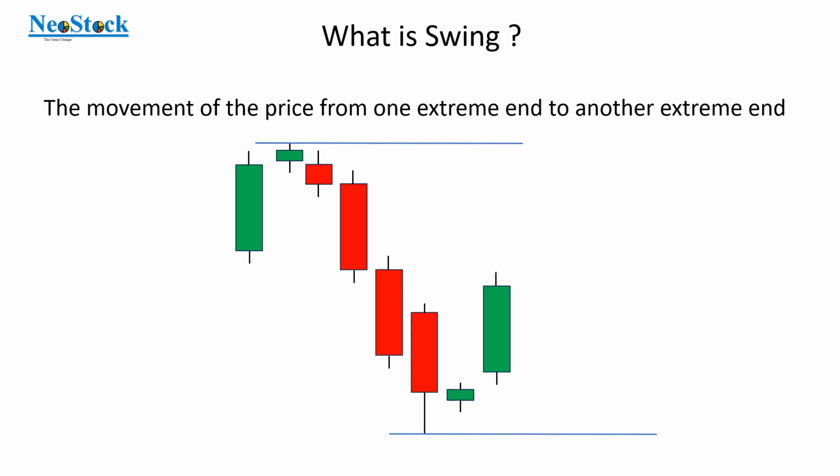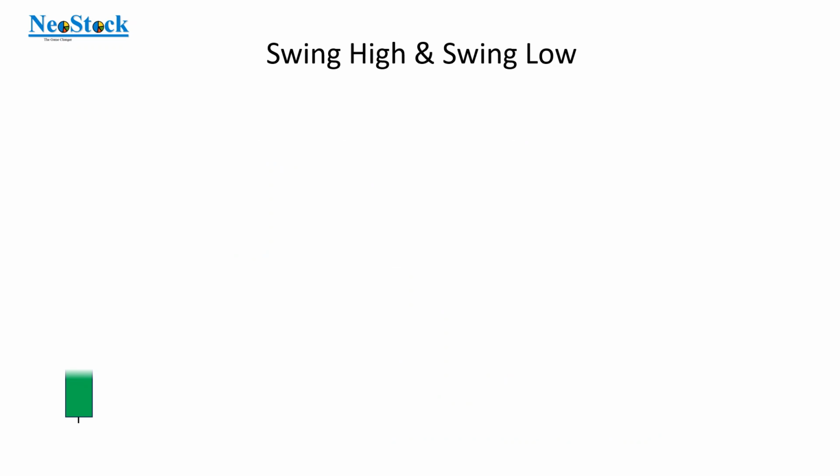So such kind of analysis we are doing now. We are taking bunch of candles between the swings. So how are we identifying the swings? Based on the swing highs and swing lows. So let us understand the swing high and swing low in an even better way by seeing a better example. Look into this example.